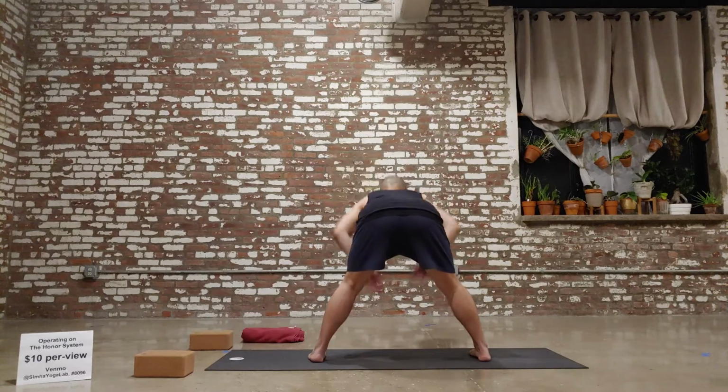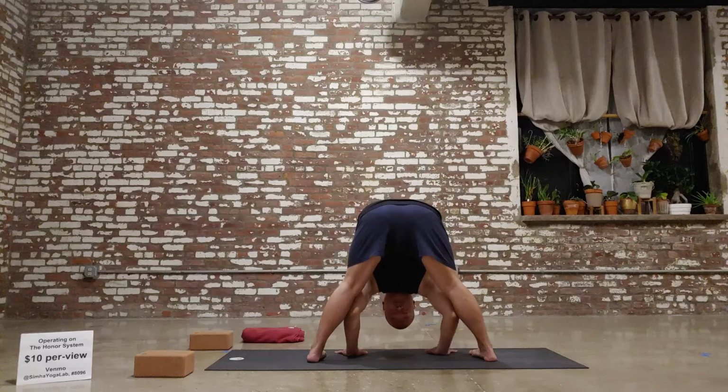On the exhale, forward fold. With the hands supporting, try to keep the legs lengthened if you can, slight bending if you need, but try not to hyperextend and lock into the knees. Let the head release and fold at the hips. So folding at the hip creases, right? Hinging at the hips. And you can just release the weight forward to the crown of the head. So the back of the neck or the cervical spine gets a little bit of space through gravity.